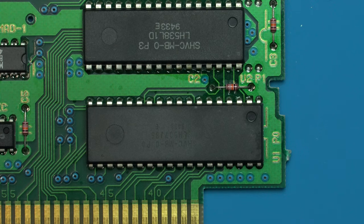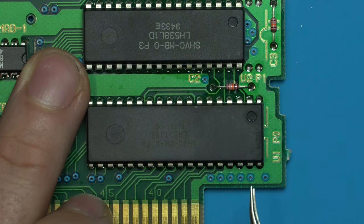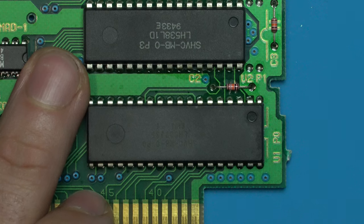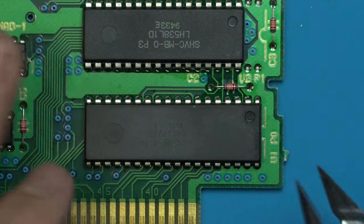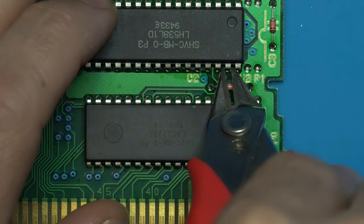Next, we have to isolate the OE pin, which is right here and right here respectively. Now you can use a desoldering station and pull them out, but what I've found is that it's very difficult to actually reinsert them without breaking it once you pull it out. So you're actually better off clipping it with a pair of flush cuts like these. So let's go ahead and give that a clip. And same up here.